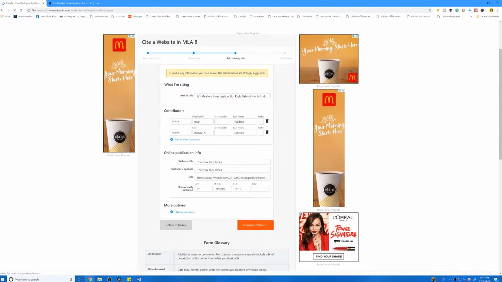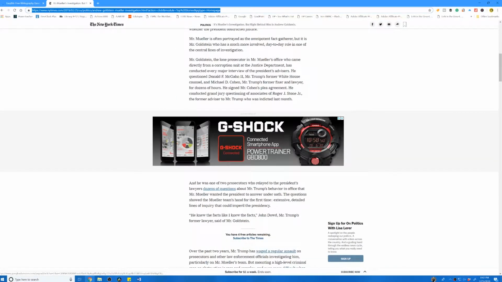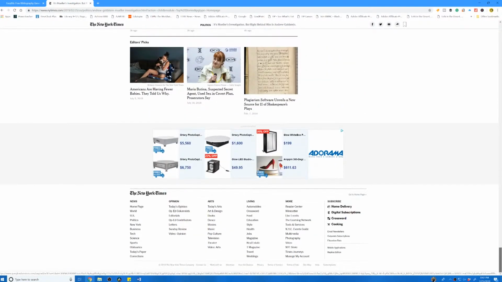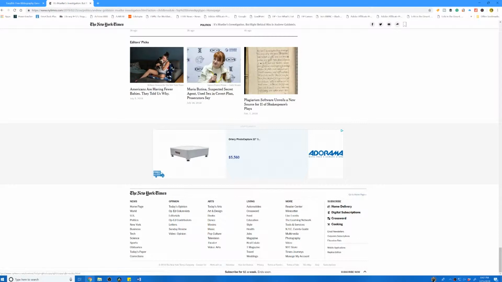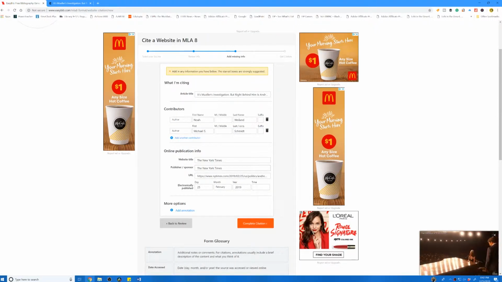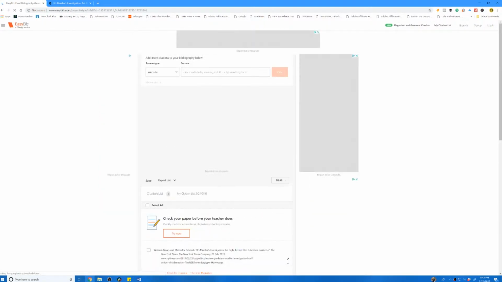And so it's going to walk me through how to add more information. And New York Times is also the publisher as well as the site. If you're not sure, you can go down. Most websites, you can kind of tell because it's going to have copyright information. It calls it the New York Times Company. You could probably just put that in there if you want. And it's got all the correct information, and I'm just going to click Complete Citation. Now, the reason I did that is the name of the site is the New York Times. That's the name of the publication, but the owner is the New York Times Company. That's why I differentiated that. So, Complete Citation, and boom, it comes up with the information.